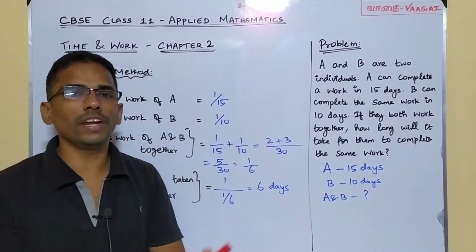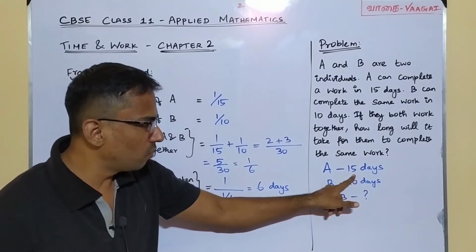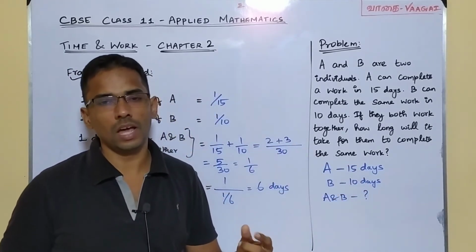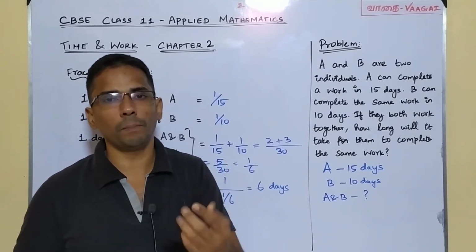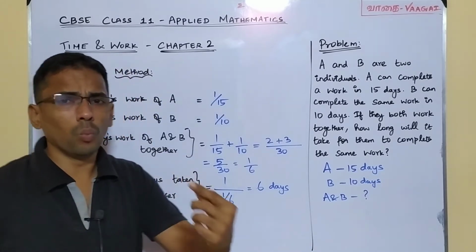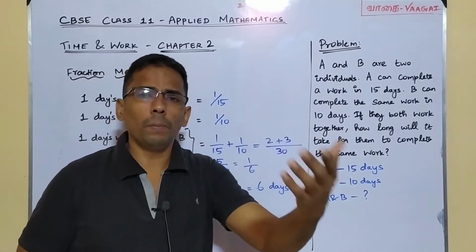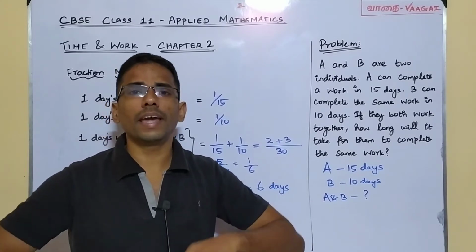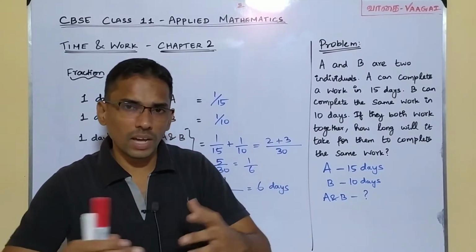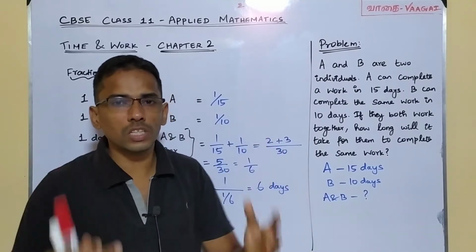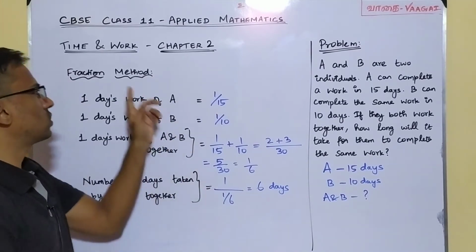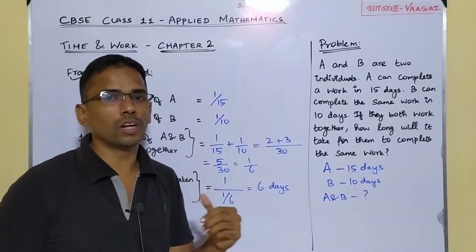Okay. So all we need to understand here is, if some person is going to take some X number of days, then in one day the same person can complete 1/X portion of the work. And if in one day some 1/X portion of the work is done, then in X days the entire work is done. Vice versa. Okay, we have to clearly understand this relation. So this way of solving the problem using fractions is what we call the fraction method. I hope this method is clear to you.